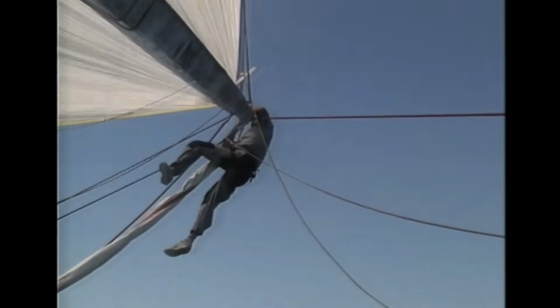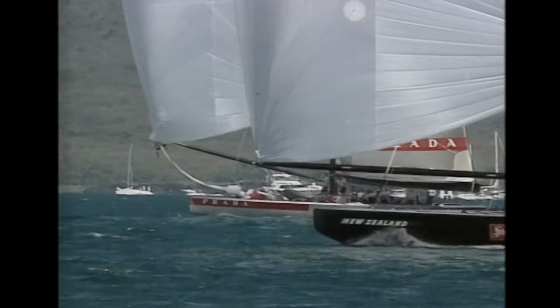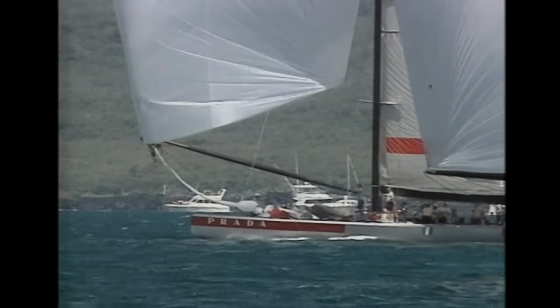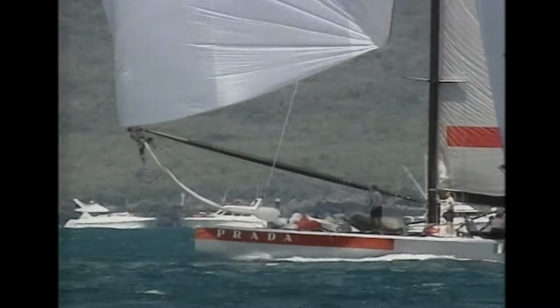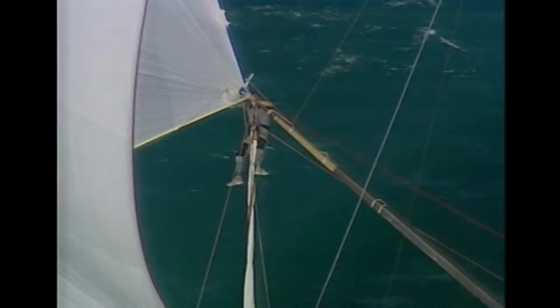Well, there's action on Prada, setting up for a peel. Peter Gilmore, this could be messy. It's got all the ingredients for something to go wrong with that jib still sitting on deck unpacked. That's right. The reason they're going to peel to this spinnaker is because the wind speed has increased, which you can see they're trying to get the pole back. But with these Gennicas, it's quite difficult to go pole back because they're not the right shape for it, whereas a spinnaker is much rounder and sort of bulbous, more like a balloon shape.